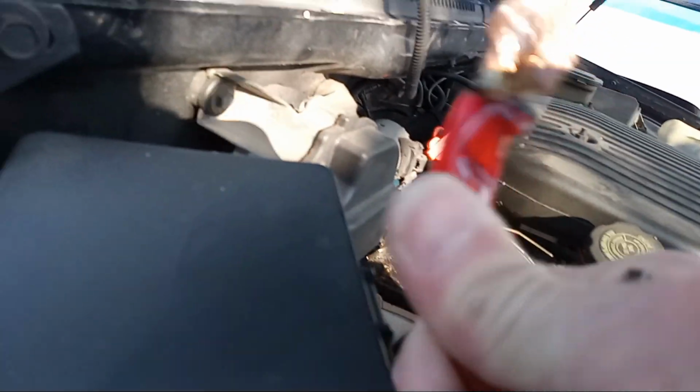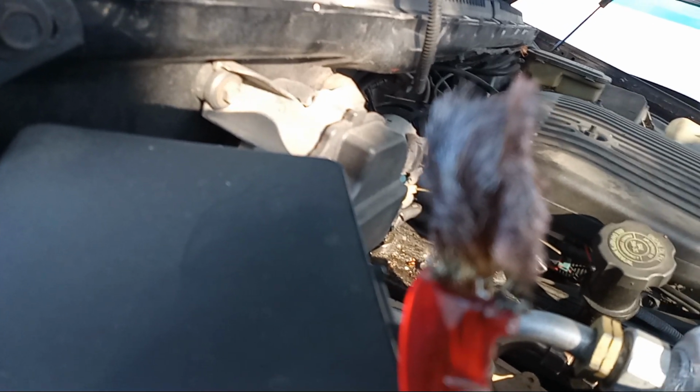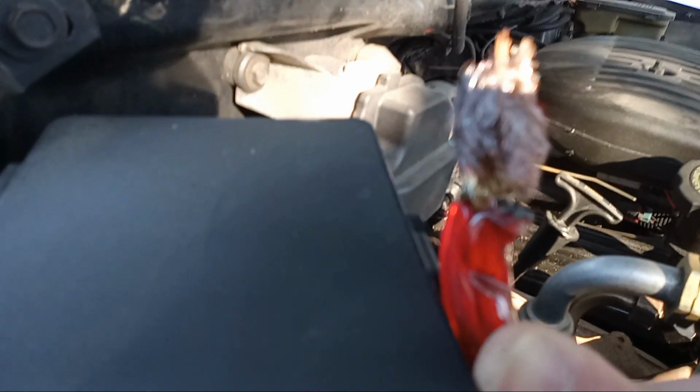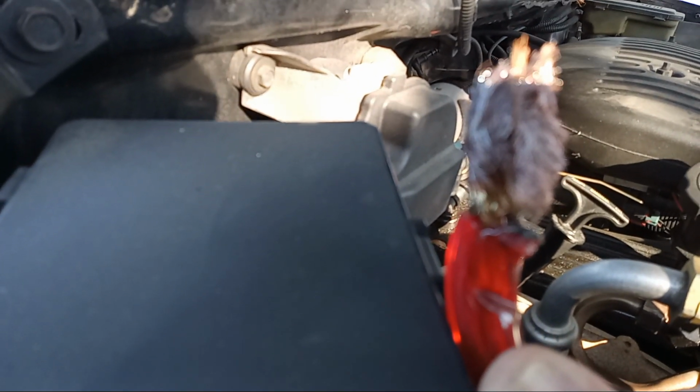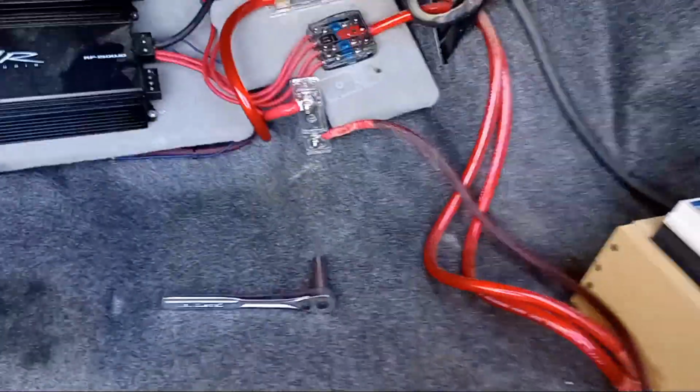What's happening there? It's some cheap wire. It's aluminum copper coated and melted. This piece is solid copper. Yeah, so anyways, all that's coming out. Didn't mean to bore you with that. I wanted to catch that on video and just show what I'm dealing with before.